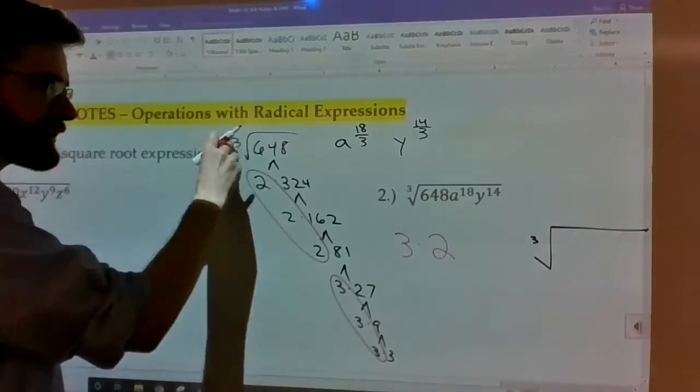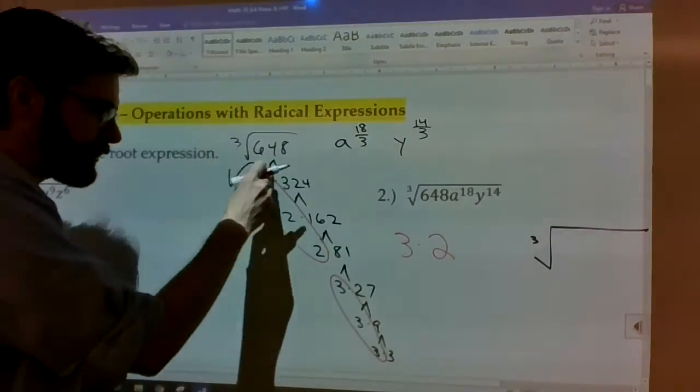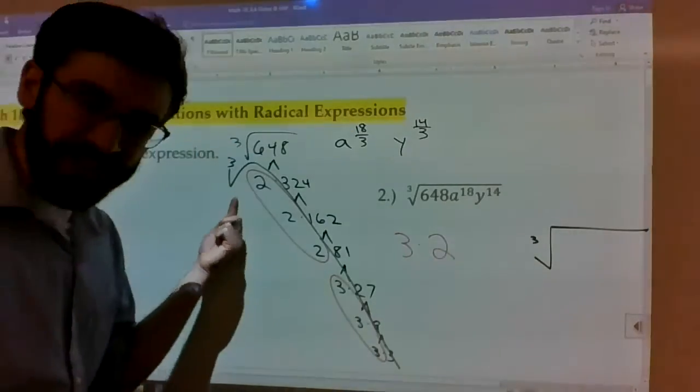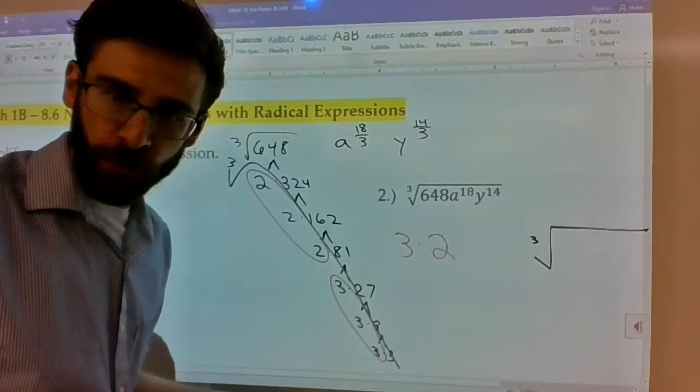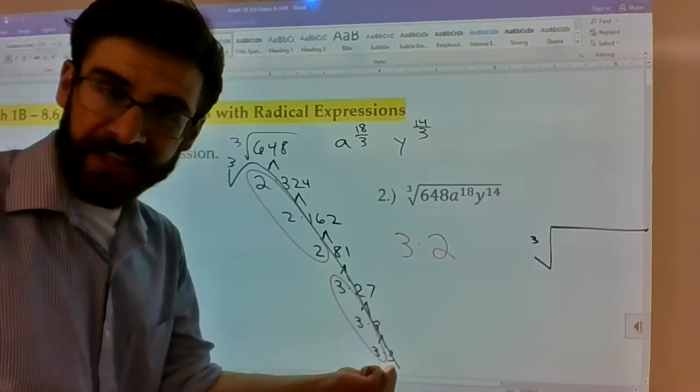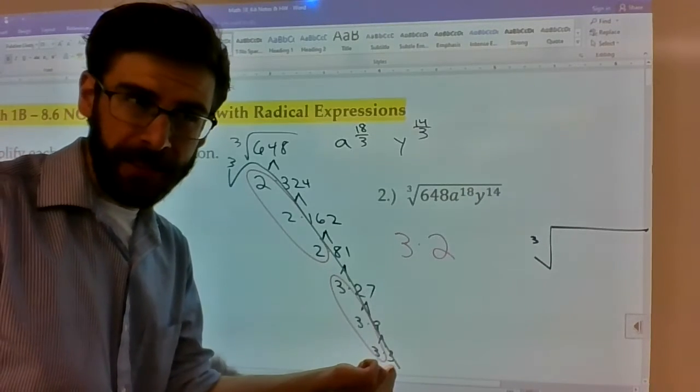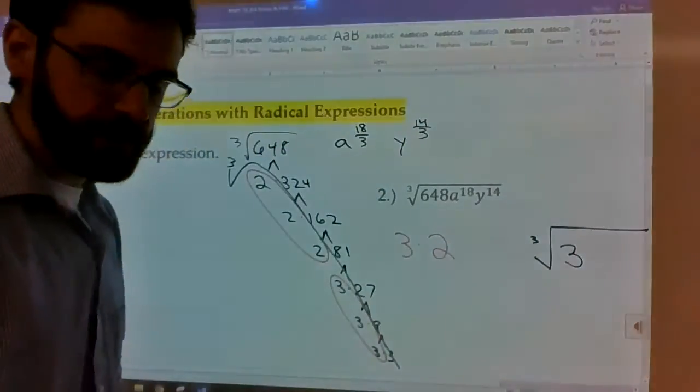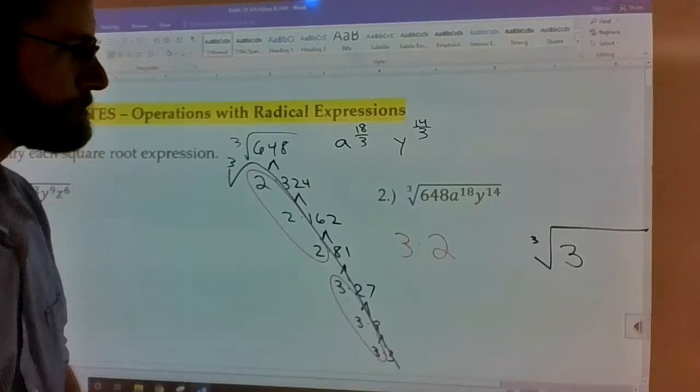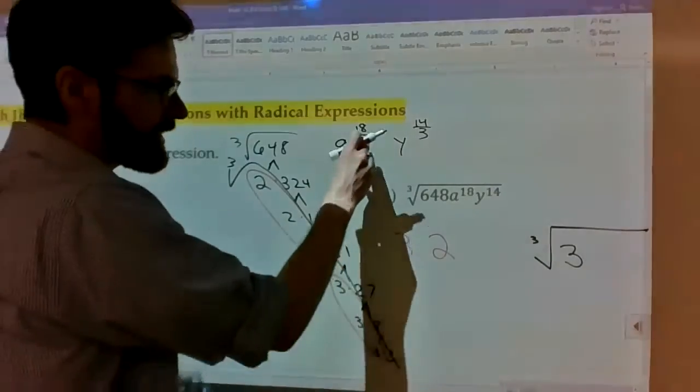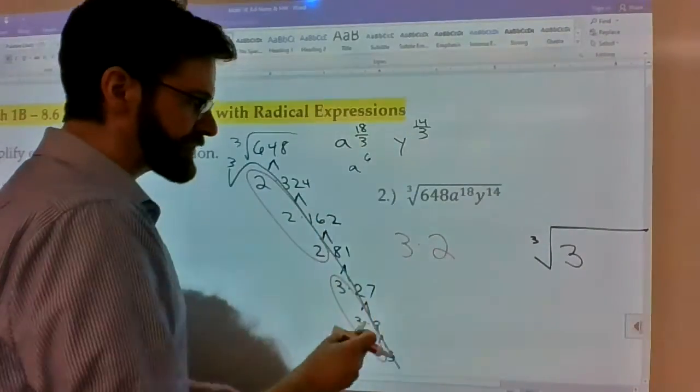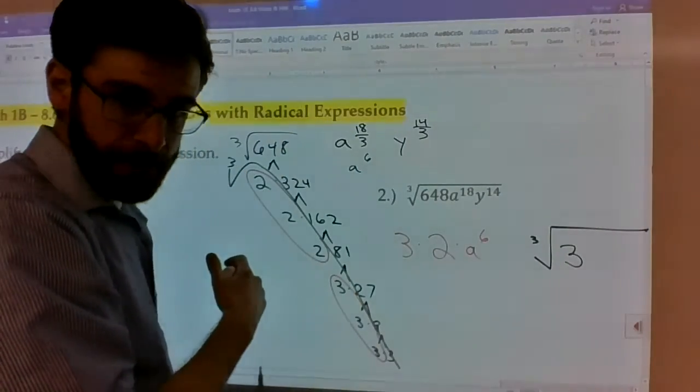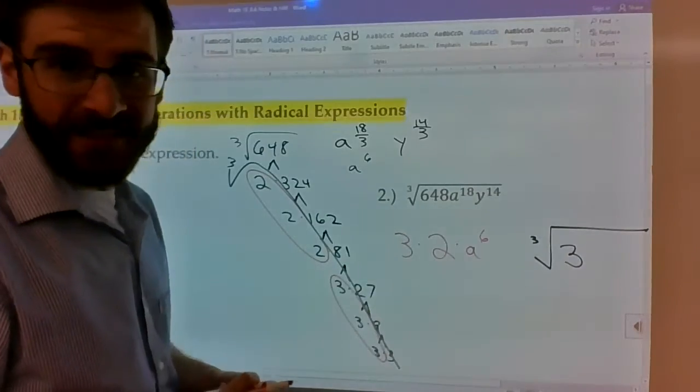So, I have a 2 on the outside of the cube root. And then I got a little 3 left over that goes inside the root. So, remember this was the cube root of 648. This whole thing is the cube root just like we saw it before. It's just a different way to represent 648. So, that little 3 that didn't have a triplet set, that stays underneath the root. Then we check this out. 18 over 3 is just 6 which means we can put the entire a value on the outside of the root. No more a's left over inside of the root.